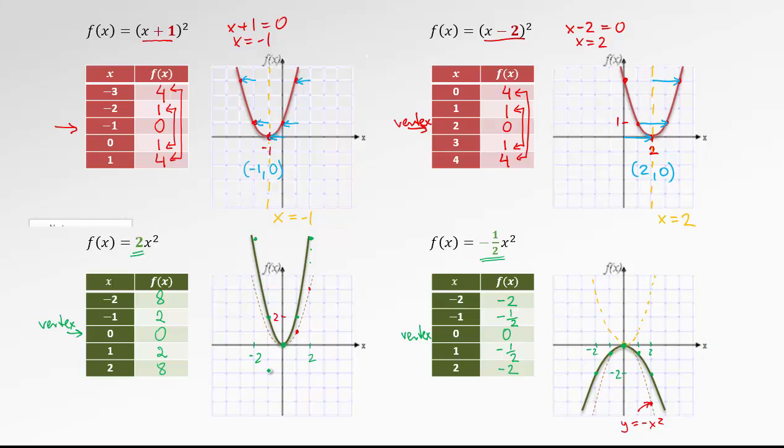So what kind of property changes can we observe here? Well, in the example when we multiply by 2, all the properties are actually the same. We didn't change the vertex, we didn't change domain, neither the range. Even the axis of symmetry is the same. The arms are still up. The only thing that did change is the shape. Our parabola is narrower. So the shape is of the form 2x squared.